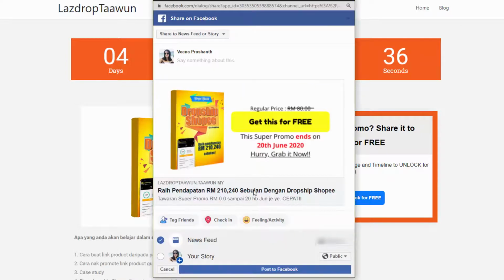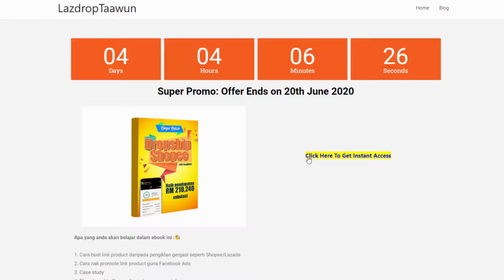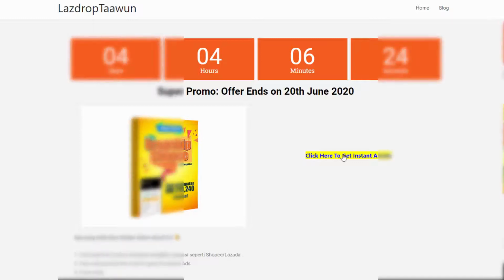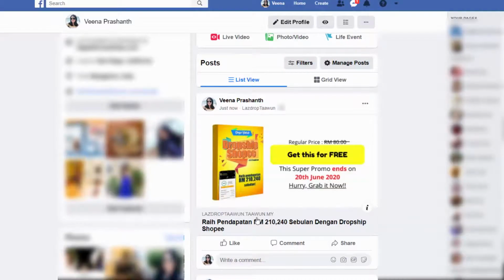All right, so this is the Facebook share box. I'm going to go ahead and share this on Facebook. All right, and that's it. You can see the content has unlocked. All right, now let me show you my Facebook feed. You can see here, this is the shared content. So when my friends and followers see this and they click on this, they will land back on the same page and they can share the content, and this thing will continue.